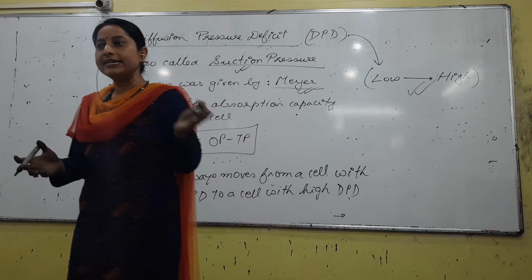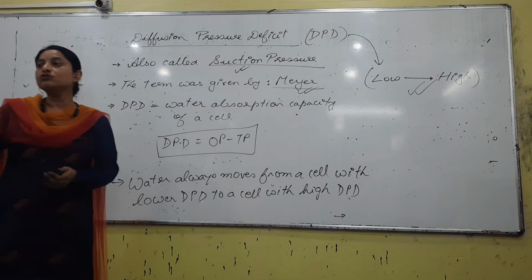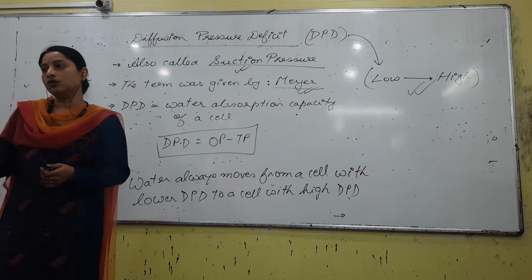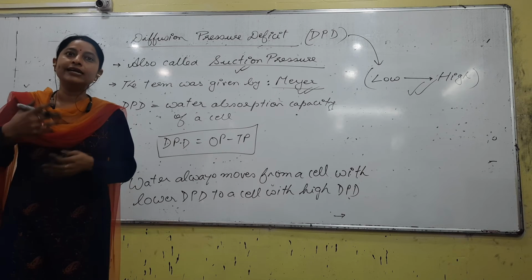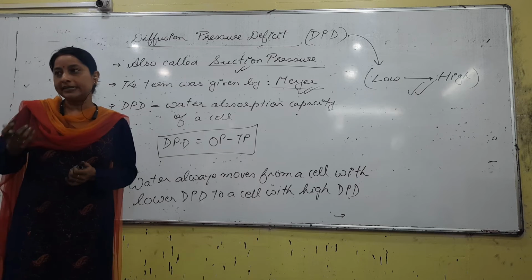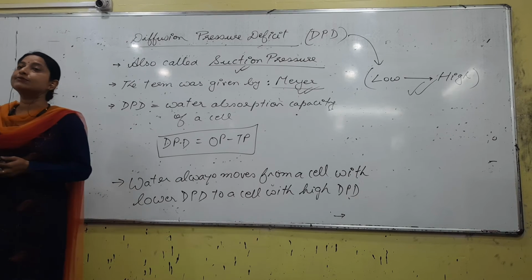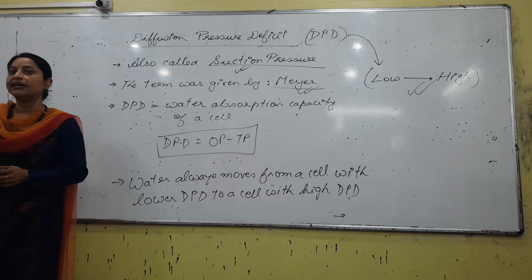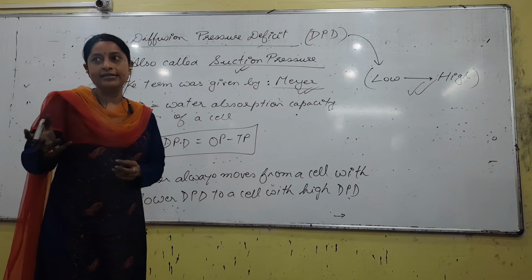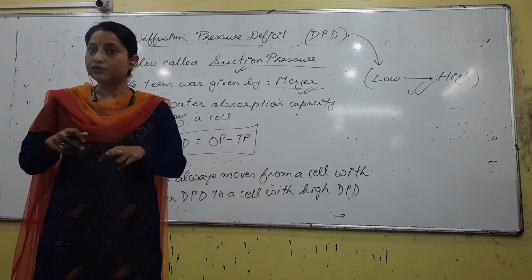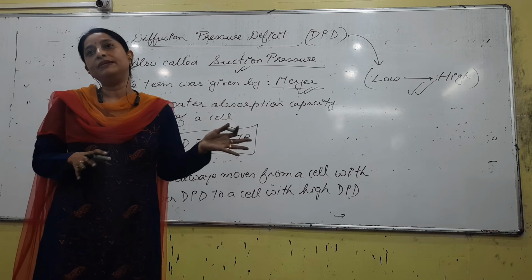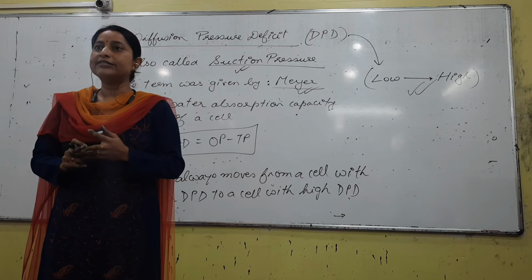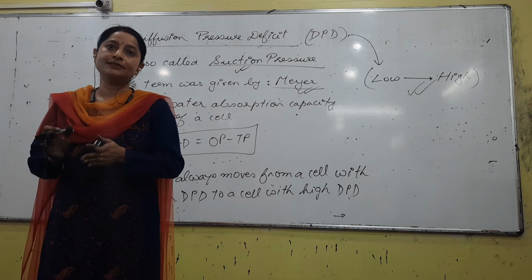Plasmolysis is something that we are going to write a little later, but as of now, between the two words turgid and flaccid, we have an idea. If the cell has enough water, that is called turgid, it will absorb no longer any more water. If it is flaccid, it will be dry, so the dry cell will absorb water, that is considered flaccid. What is plasmolyzed? Plasmolyzed condition actually will not go by definition, okay? By definition, shrinking of the protoplasm away from the cell wall is called plasmolysis. Plasmolysis happens when we put the cell in a hypertonic solution. As of now, from the DPD point of view, there are three conditions: one is flaccid, one is turgid, and one is plasmolyzed. What is plasmolyzed? A condition that is in between turgid and flaccid.